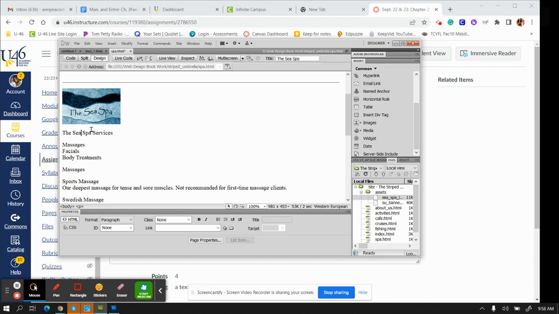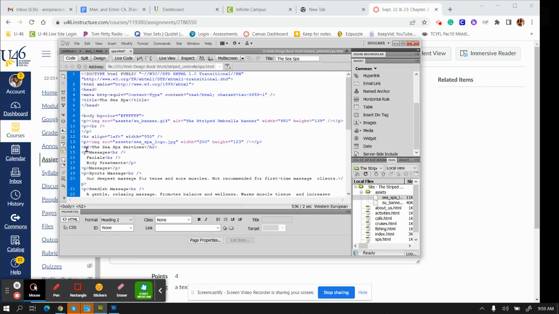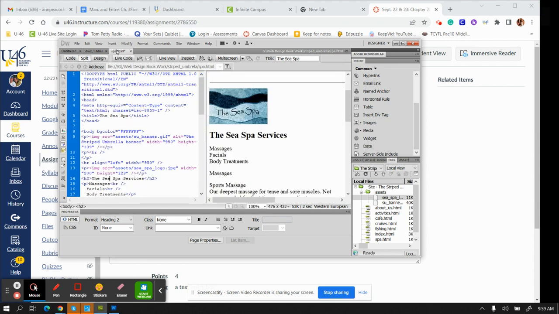seesaw-scape. What we want to do is we want to format this, and we're going to have the text be heading 2 is what it says. All right, so now we have, if you want to look at the code, we can see right here, this is where we were, and this is now heading 2. And split that, we can see what that's like.